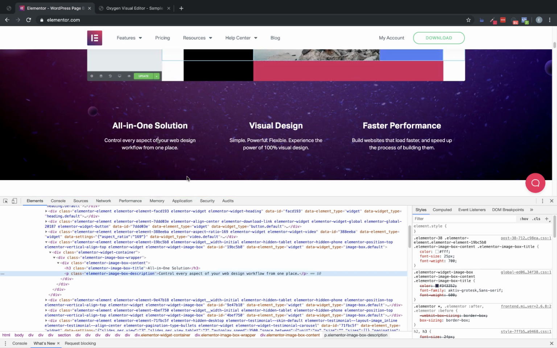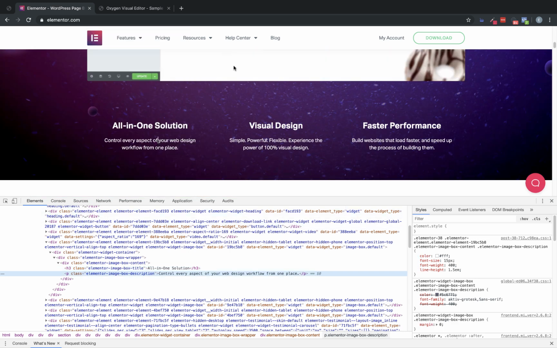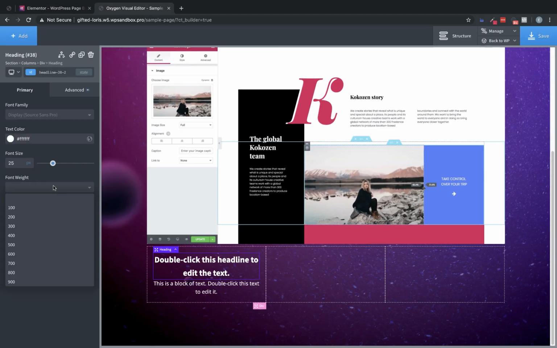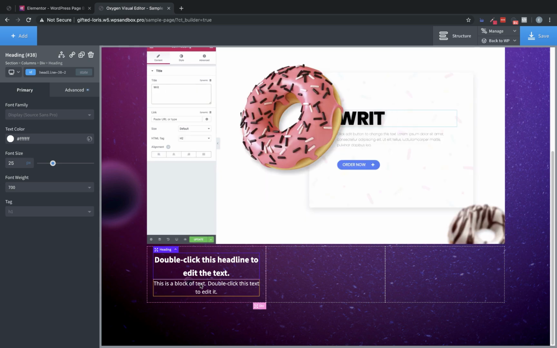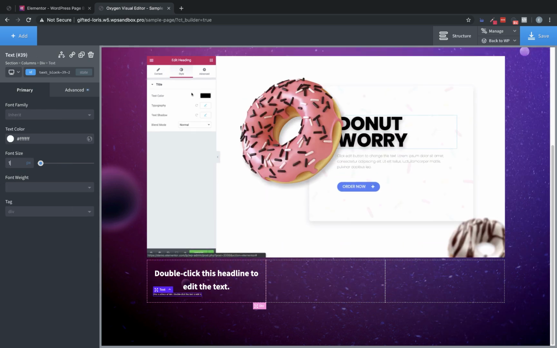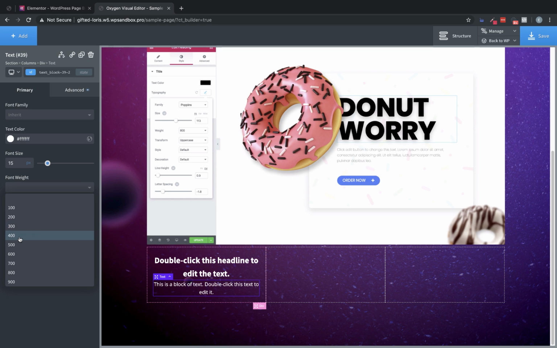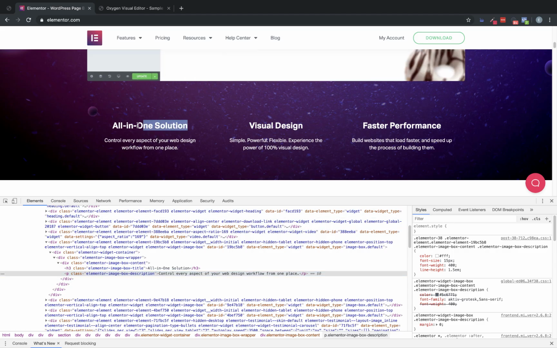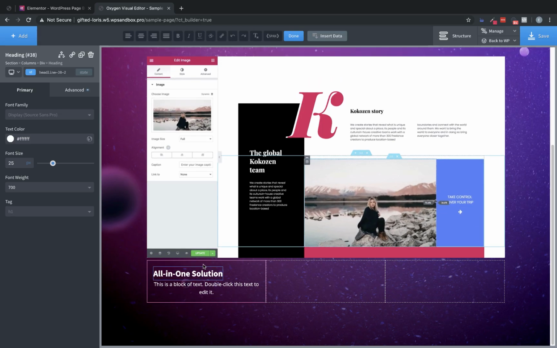And this is 15 pixels, font weight of 400. So that's easy to do. 25 pixels, 700. What did I say? 15 pixels, 400. Okay, and then let's just copy and paste one of these. All in one solution.